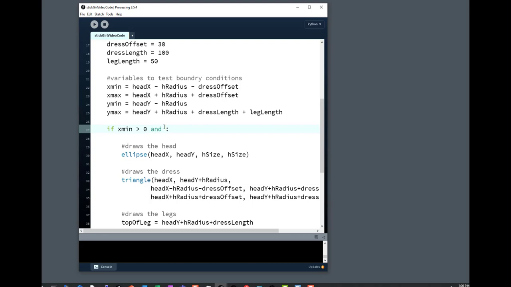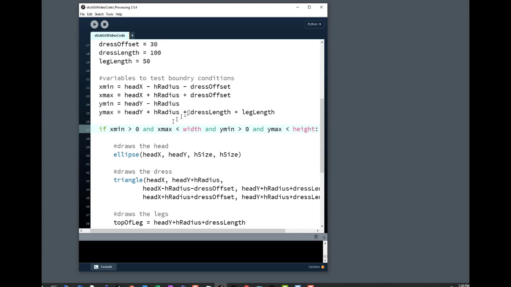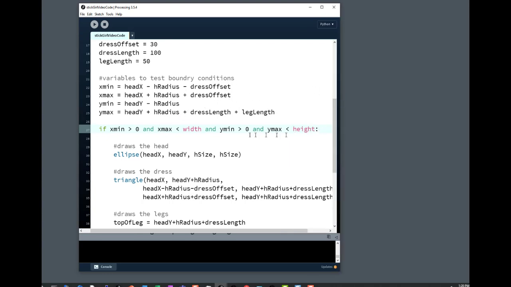So if xmin is greater than 0 and xmax is less than the width of the canvas, and ymin is greater than 0 and ymax is less than the height of the canvas, if I could spell height. If all of these conditions are met, then I want to draw the figure.